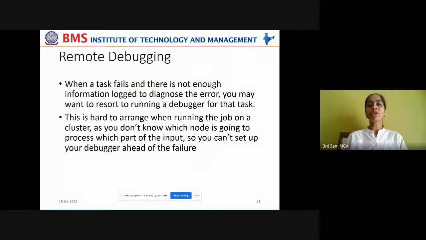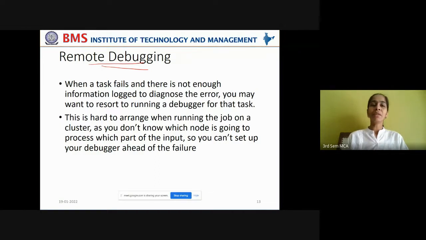Now, how to perform remote debugging? If you want to debug code on your local system, it is easy for you to do that. But once you deploy your job onto an HDFS cluster, as the data is distributed and the computation is distributed across multiple data nodes, it is very hard to perform the debugging. And if your job has been deployed to a different data center, then it is still harder to perform the debugging. In that case, you may have to perform remote debugging, because you don't have complete control as you do when debugging on your local system. You have to do it remotely.